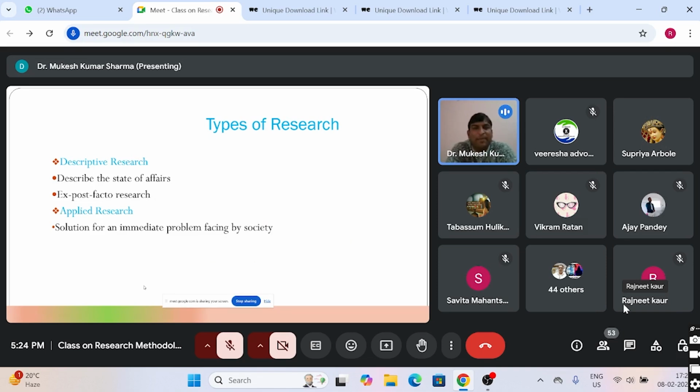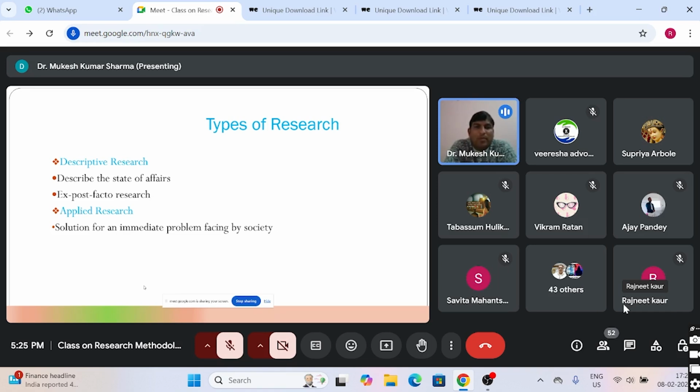I will share my PPT with you. And if you have any doubt, you can ask me anytime: sir, I am pursuing my PhD and I have a doubt in this particular area, how should I apply my research design or sample design. I will definitely help you if you are able to understand my thoughts for your PhD. It is the actual research I am doing. Okay. So the first important type of research is descriptive research.